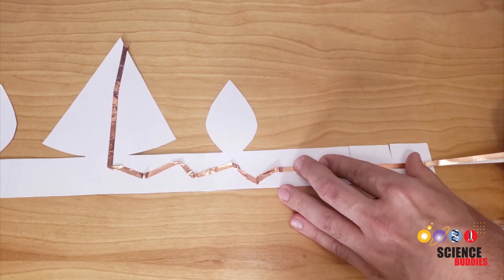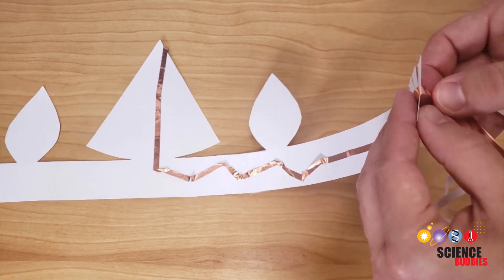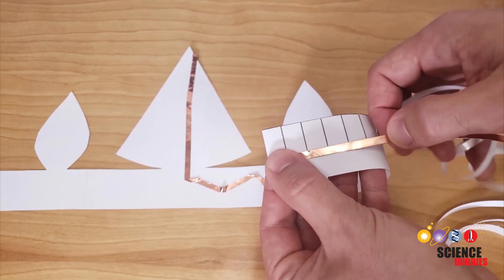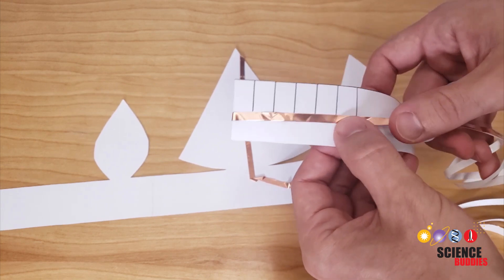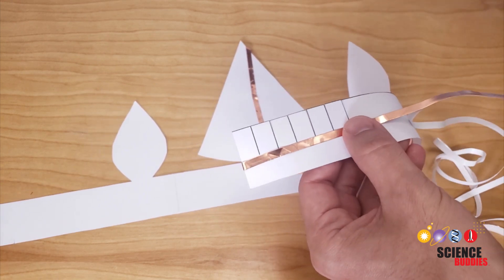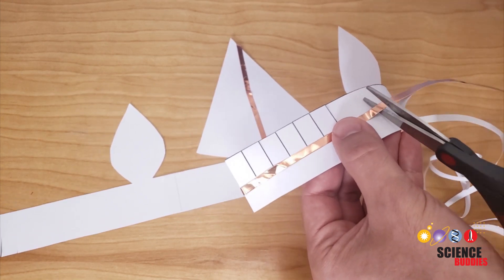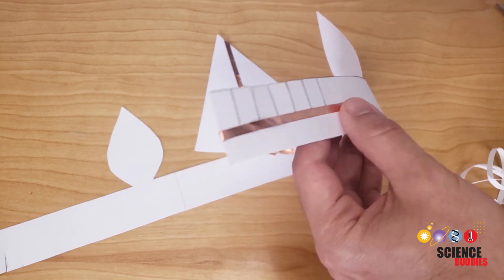Then I'm going to run this piece all the way to the edge of the headband and this piece I'm also going to wrap around the back of the headband for a few inches and that's going to make it easier to connect our battery. We'll show that in a little bit. Then you take your scissors and snip off the copper tape there.